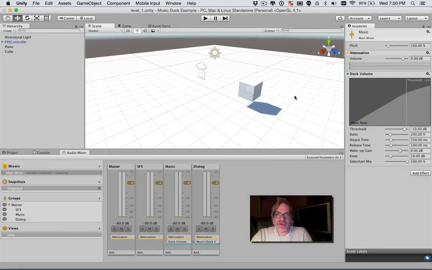Okay, so now the threshold's too high. I want to make the threshold lower because right now nothing's happening. I'm going to set it really low, which means when the dialogue reaches minus 46 dBs, it's going to start turning down the music. And I'm going to have it turned down a lot, so we definitely can hear the volume being compressed. I'm going to leave the attack and release time the same, but let's listen to what that sounds like.